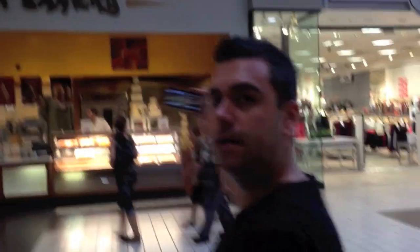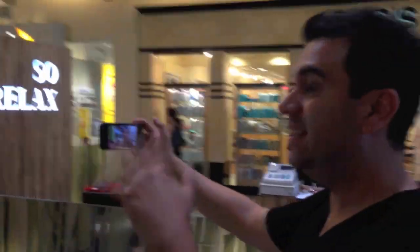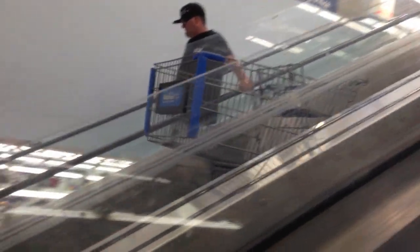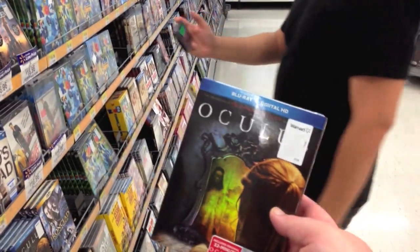Dueling cameras! And look at that Walmart - how they cut it out like that. Only you and me would get impressed by a Walmart going into the mall like this. It is kind of rare though. And you can see escalators back there - it's a two-floor Walmart. It's not a small one, and there aren't many of those either. They always put the Twinkies in the front - it's the temptation, right? And they've got Oculus - so I'm probably going to get that Oculus that came out today.